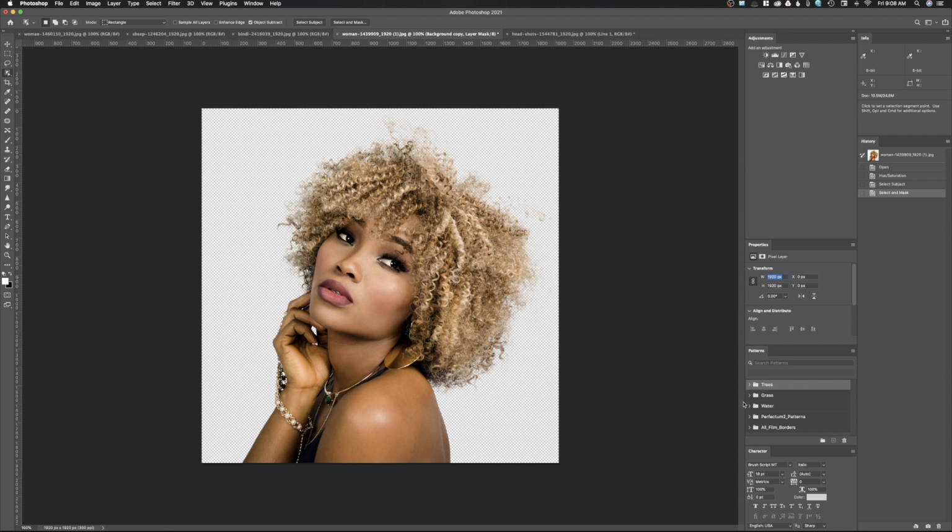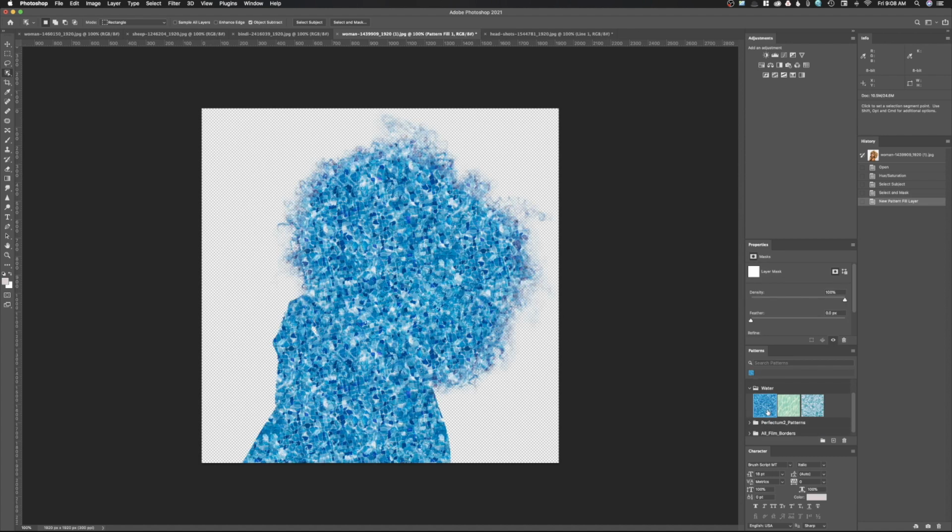All right. Patterns is located right down here, and what's new, and it's not only new to patterns, it's to brushes, it's to actions, it's to anything. You can search for items now. So let me bring up and look for a watercolor one. Let's see what it's called. This is called water pool. So go ahead and close that out. So what I'll do is I'll come up here and start typing water, and you can see as soon as I get to water, it brings up the water different patterns inside of Adobe Photoshop.